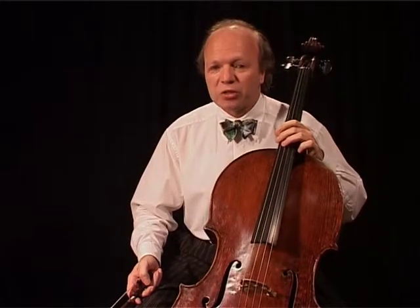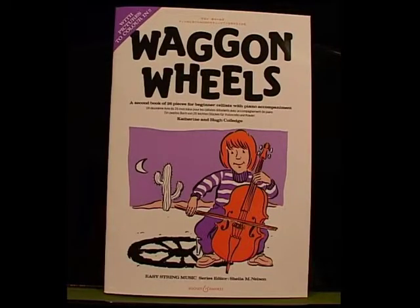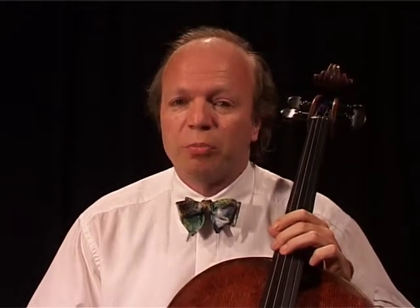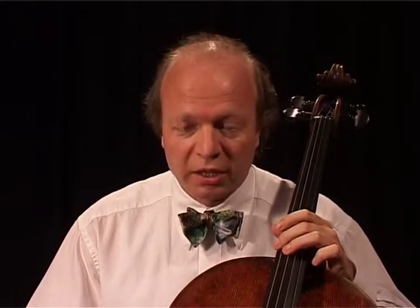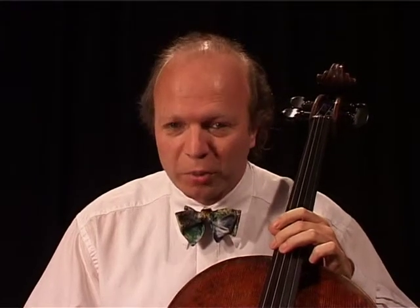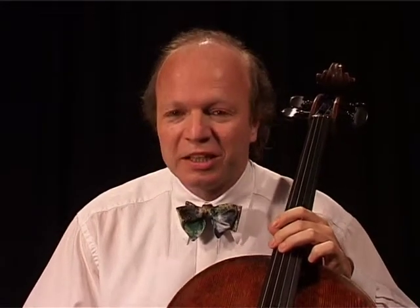Again, I picked two pieces from the volume Wagon Wheels by Catherine and Hugh Colledge. And again, we will show you the cello part, but I suggest that you buy the music as well. It is absolutely worth owning it. This time I picked Windscreen Wipers and Lollipop Man. Let's not waste time anymore and have a look at the cello part of Windscreen Wipers.